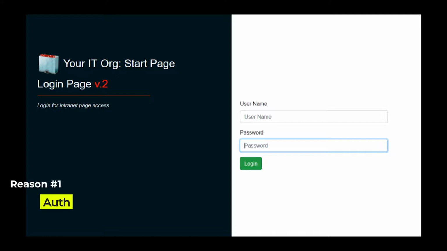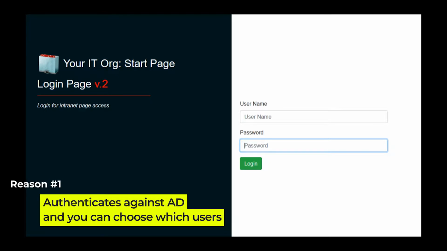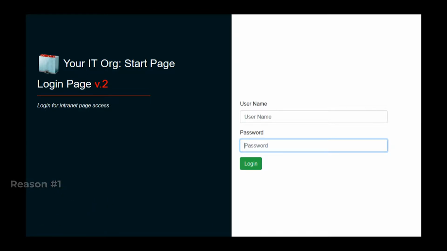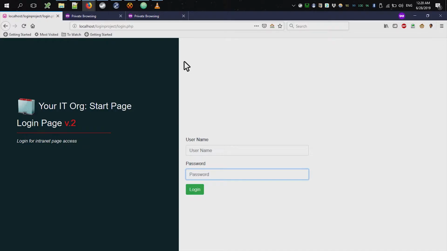First reason is because this lovely login page that you're staring at, you can set the users that can have access, and we'll take a look at that later through the code. And they're going to have access. They're going to be authenticating against Active Directory. So this is meant to be used in an organization or in a space where you've got either a Windows server or something else that's authenticating against Active Directory. So you get this built-in centralized authentication method that's set up already.